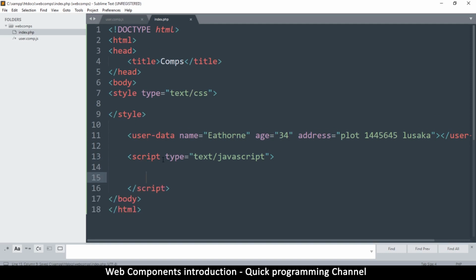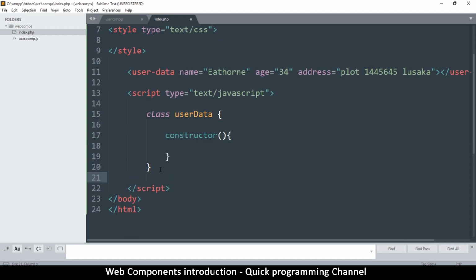So what I want to use is a class. In order to create a component, you create a class. So I'm going to create a class and call it User. Now I can't use a hyphen here, so I have to use a capital letter just so it resembles the actual component there. And then what I will do now is open and close brackets like this, and then I need to create a constructor like so. Okay, then once I come down here now, all I need to do is define this as an actual item.